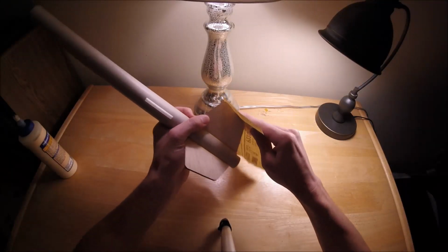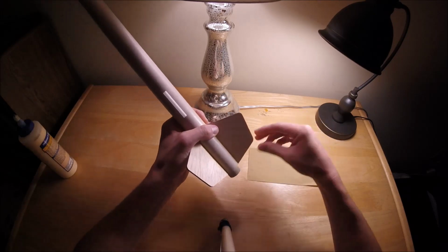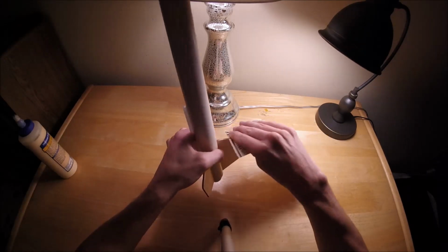Now I have the 200 grit sandpaper back out to sand off the other edges of the fins. I should have done this before gluing the fins on the rocket, by the way.